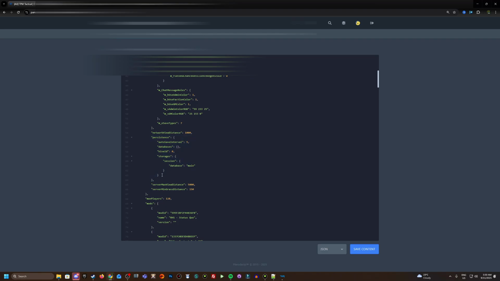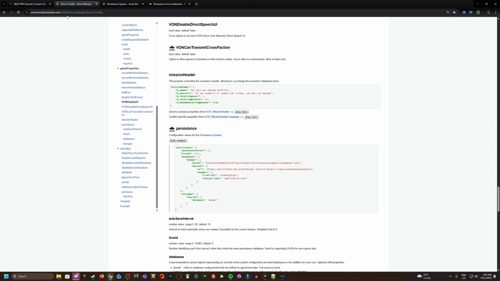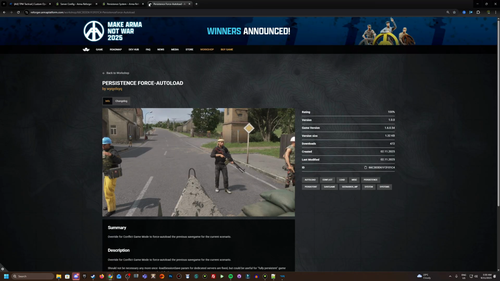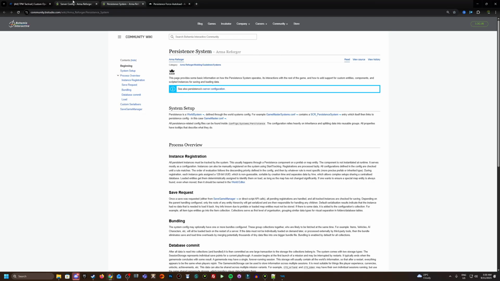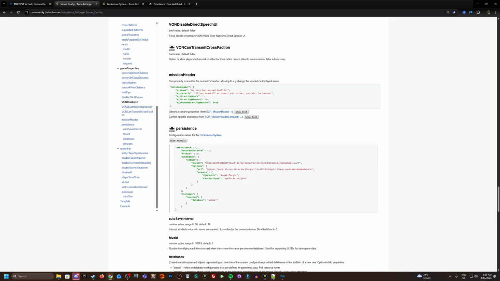Okay, so what you need to do first, make sure your server has this set up. And again, I'll put this in the link, but go to the Arma Reforger server config wiki, scroll down to persistence, and you can read the information here. It talks about the autosave intervals, hive IDs, database, and the storage, and you should have a good read through here. If you're just running conflict, all you need now is this mod running in your server and this information here, and then you're good to go.